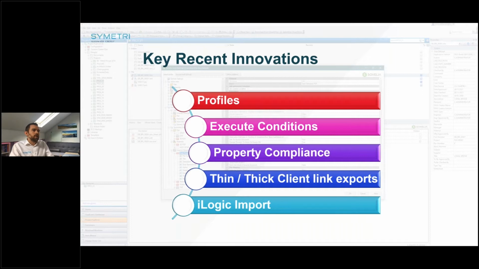Within Sovelia Vault, we have the option to export to an ERP system or export a CSV file or to a SQL database or an XML that we can use to load into other systems, typically an ERP system. What we're able to do as part of that export is include the web addresses for the thin and the thick client. The thick client is the one that you have installed on your machine. The thin client is the web client or the intranet page that Autodesk Vault comes with.